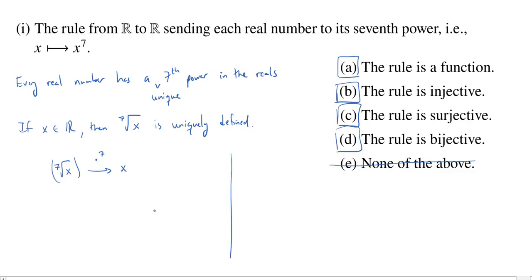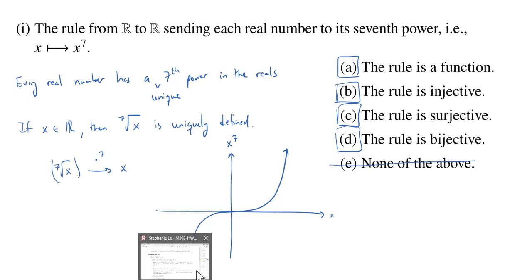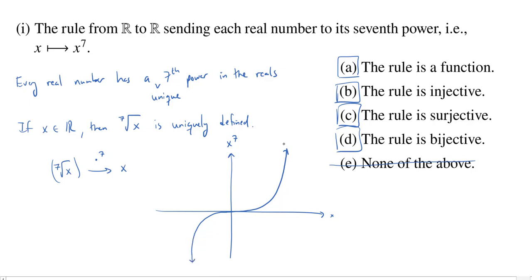From a graphical point of view, this isn't that hard to see. The graph of x to the 7th is very similar to the graph of, say, y equals x cubed. Only it gets a lot flatter near 0. So very, very flat around here. And then it's going to pop up. And you can see, right, as x goes to infinity, x to the 7th is also going to infinity. And as x goes to negative infinity, x to the 7th is going to negative infinity, and of course by the intermediate value theorem you're going to hit all of the points in between. So that gives you that surjectivity, and the uniqueness of the 7th root is giving you the injectivity.